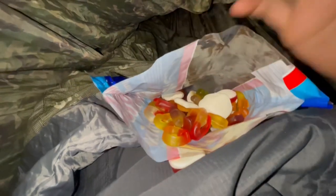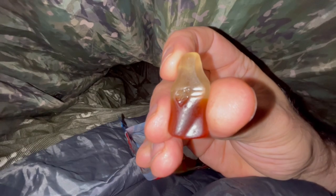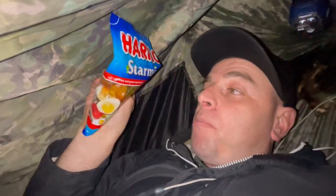This is what we're working with in here. We have a stuff Pepsi cola bottle. Let's try this. Now these are what we had on our last camp, but they don't have the tangy sugar on them. There wasn't much choice at the Pack and Save supermarket I went to. The shelves were absolutely bare, and we were down to the last bottle of Pepsi, believe it or not, and I had to find it lying down on the back of the shelf, so we really had to scrape up the Pepsi and the lollies tonight.